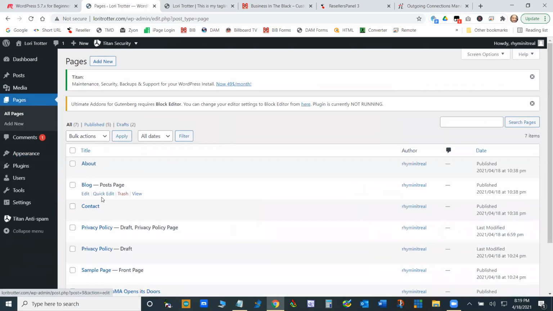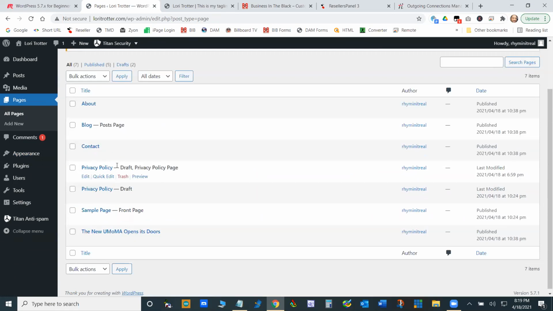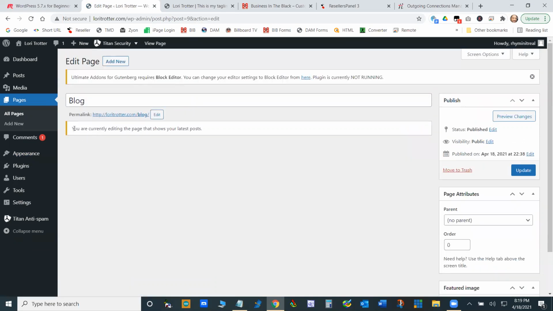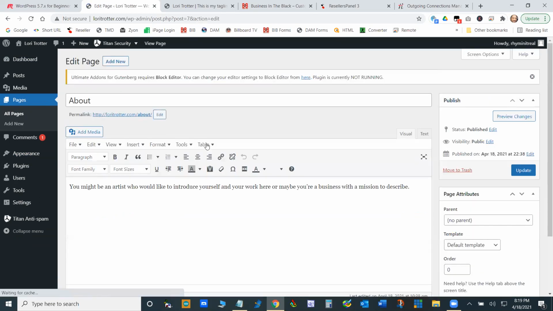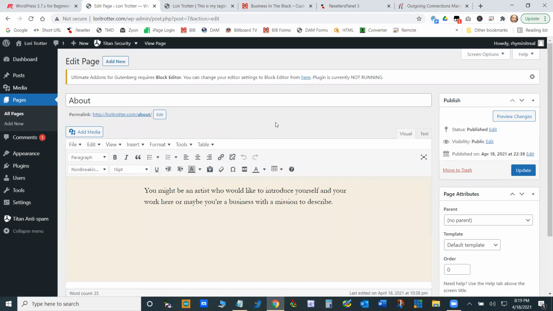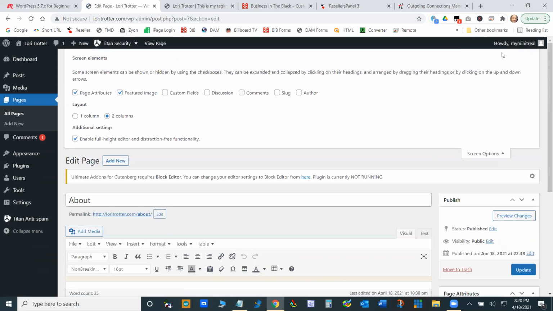Pick a page. Let's see. I know we modified, what did we modify? I think we modified this blog post. Nope. Let's see, about us. Did we modify? No, normally it would show up right here. Right here somewhere it would say revision. And I don't see it. Was it the sample page we changed? I'm not sure. Yeah, that's what I'm trying to remember. Was it a page, or maybe we changed posts.